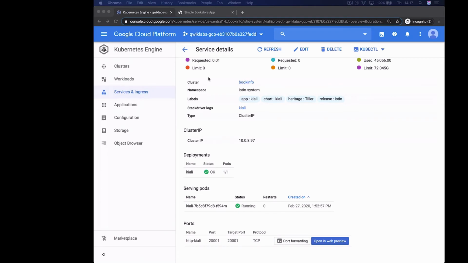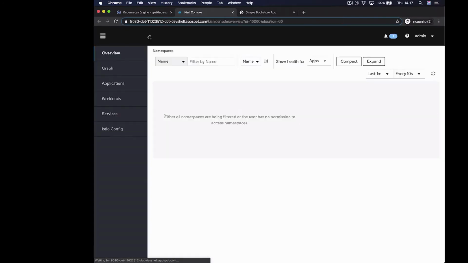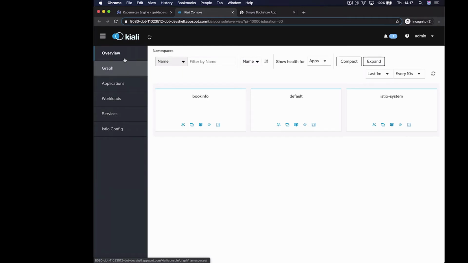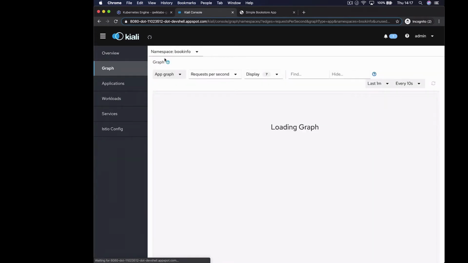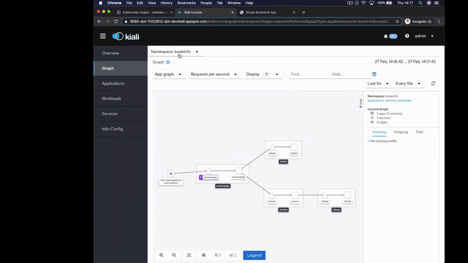Let's go back to our console. Let's open Kiali. Here we have Kiali. Let's have a look at the graphs. This is the bookinfo namespace.